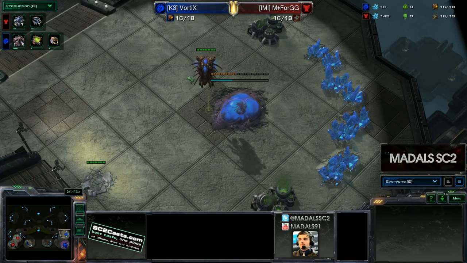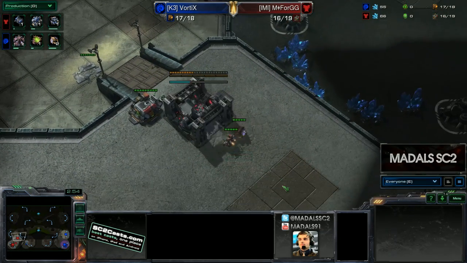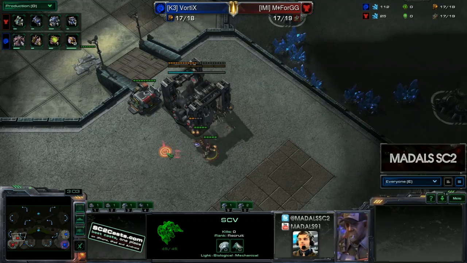The Overlord is also staying on the natural base. This is a cool little thing, making sure no bunkers go down or anything dangerous like that. The drone will come up, and can try and harass the SCV. If it does enough damage, the SCV will have to be pulled, but ForGG is not going to fall for that and does pull an SCV of his own just to try and deal with it.